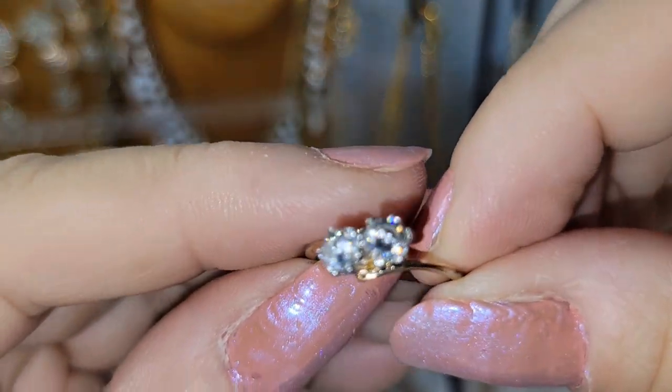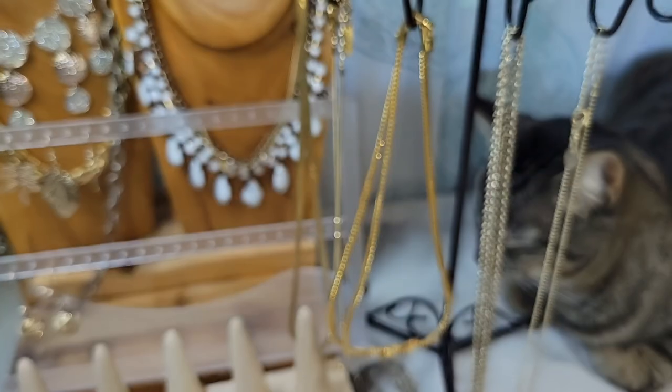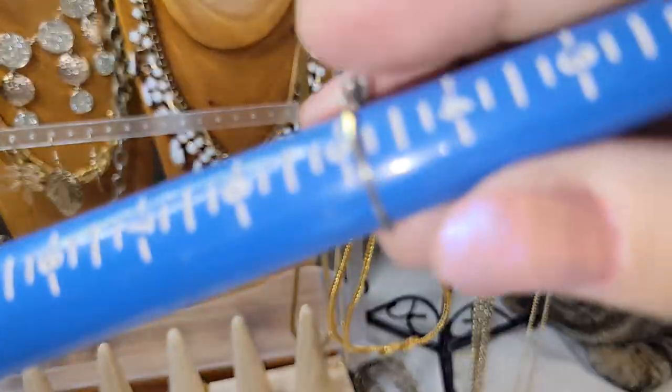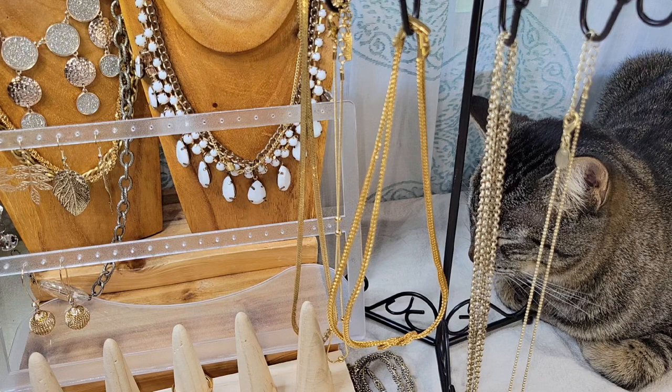Here's a really cute little rhinestone ring. It's quite tiny. Yeah, I can't even get that all the way on my pinky finger. Let's see. About a 4.75. Don't think I see any. Oh, I do see something stamped, but this band is so thin. I can't really make out what it's trying to say. Looks like spaghetti scratch to me.